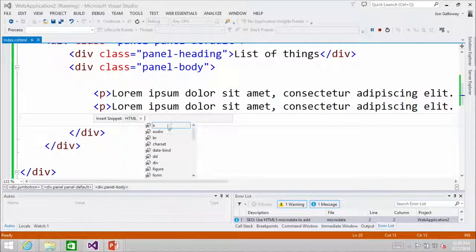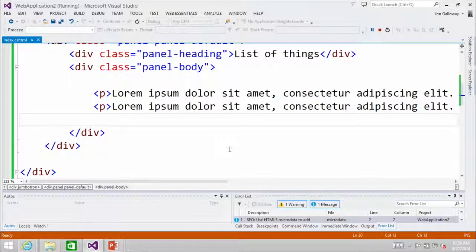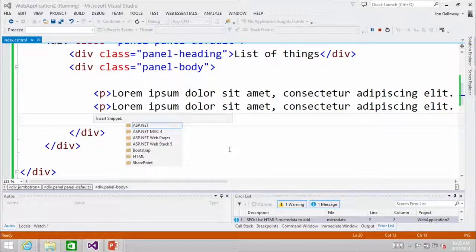There's things in here like HTML. I could do an audio tag or something. Yep. But I can also instead do a Bootstrap. Now this is because I've installed that Bootstrap template pack. Right. And do make sure that you go grab that. Yep. And then that's all there is to it. So right-click, Insert Snippet. Another is Control KX. Yeah, and you have to hold down Control that entire time.